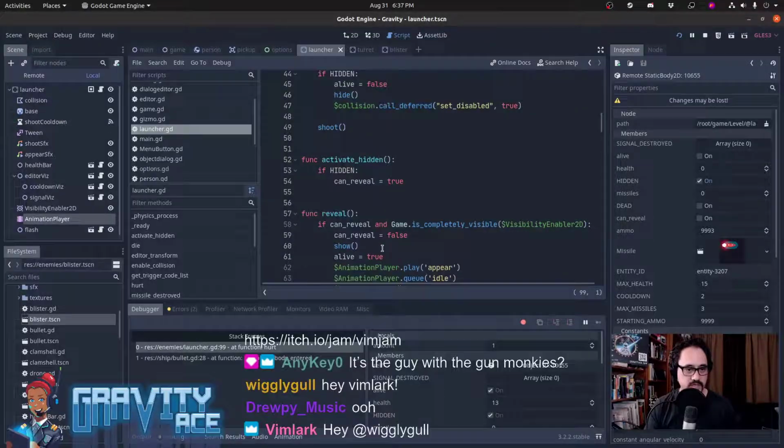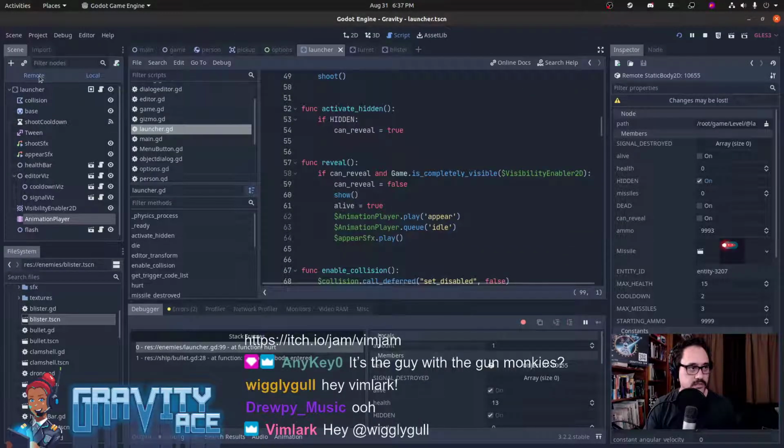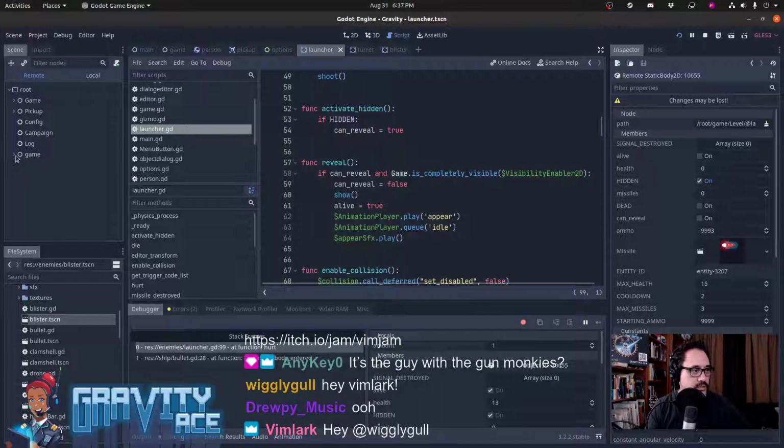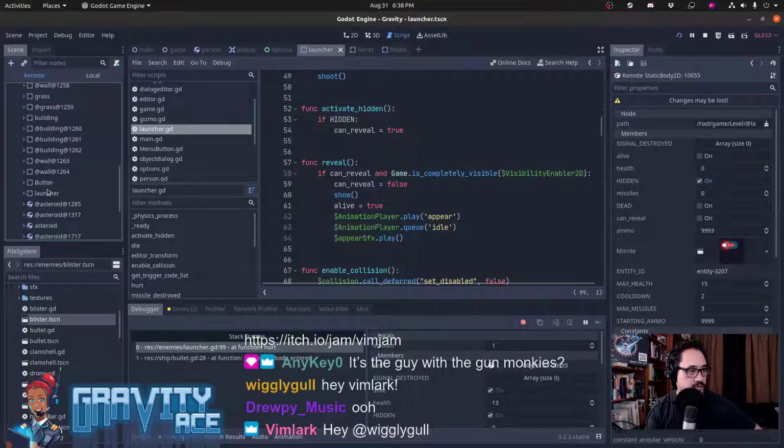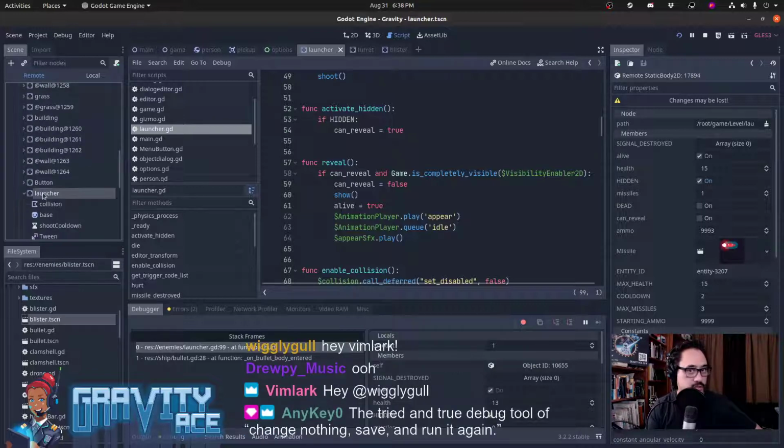Let's look at the remote tree here. At any time, the game doesn't have to be paused, you can go into the editor, look at the remote tree, and this is the tree of the running game. Then I can go into my level, find the launcher, and inspect it. I see it's alive.